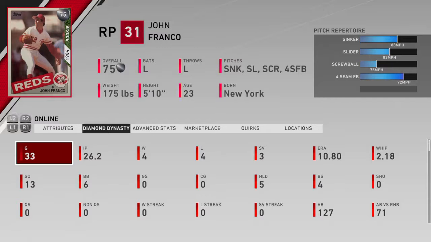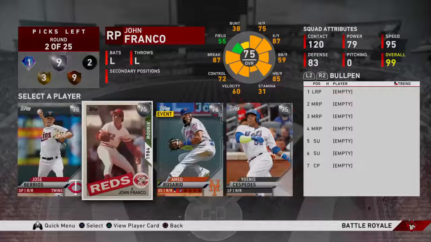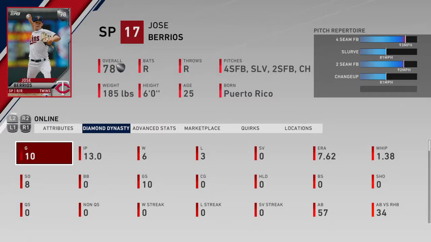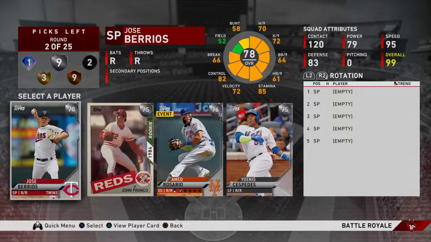Franco is a lefty. I don't pitch particularly well with him, but then again, I don't pitch particularly well with anybody, and I just want to search for a better lefty like Aaron Bummer in that silver round. So I'm going to go with Berrios right here. He's nasty. 4-seam, slurve, 2-seamer, changeup. He's pretty easy to control with, and that's just a really good card that you're going to want to use.